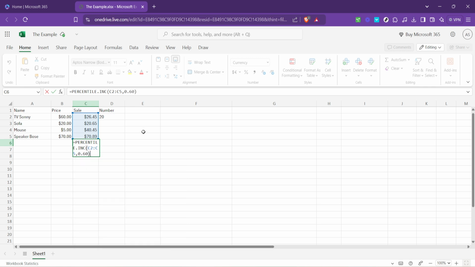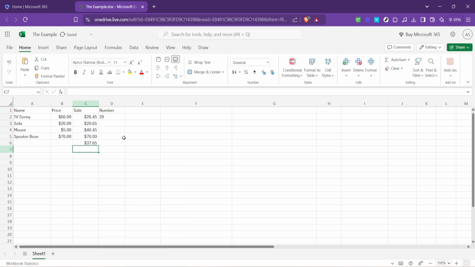A couple of additional tips to enhance your Excel experience. If you're working with a large data set, you can use Excel's sorting feature to organize your data before applying the percentile function. This isn't necessary for the function to work, but it can help you visually verify that your data is in good order. Also, if you're interested in other percentiles, you can simply change the 0.60 in the formula to another value. For example, if you wanted to find the 90th percentile, you'd use 0.90 instead.